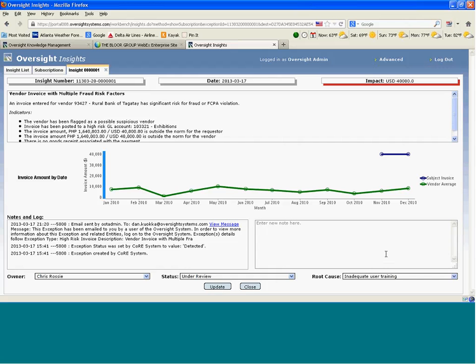Now, there's a lot of complexity that went into producing those indicators, and a lot of complexity in the background of managing this workflow. For instance, if you tell us that you corrected a problem, we're going to make sure that we actually see that the issue was corrected in the underlying ERP systems. If we see a correction made in the ERP systems, we'll automatically update and keep this notified. Our real emphasis is making sure not only that we're finding interesting insights, but that something is happening with them, that we're driving value.